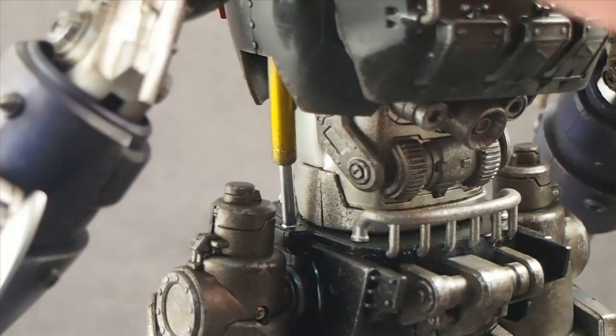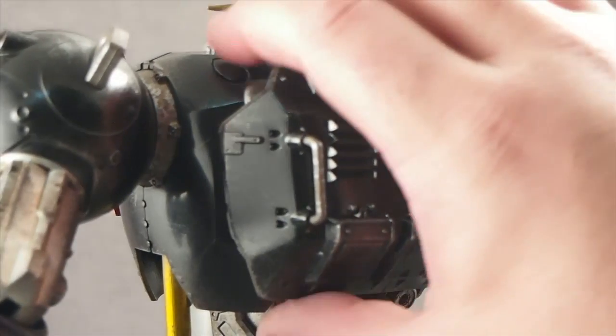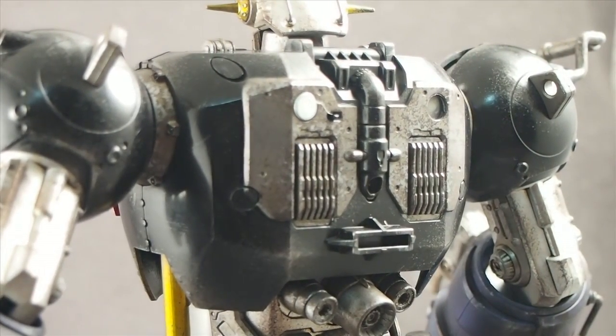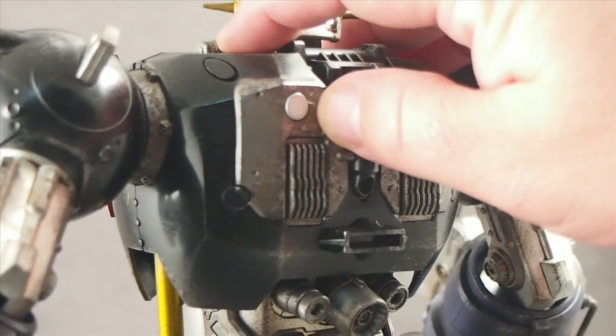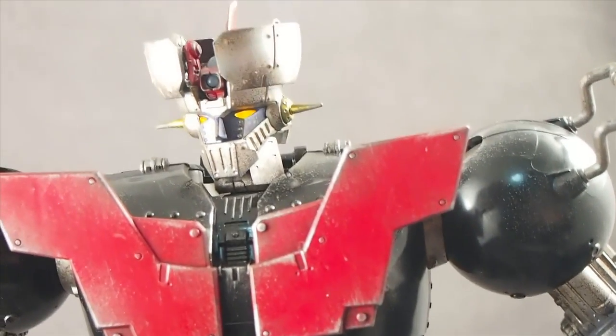This back piece here is held on with a magnet. These are magnets. And there's a little switch here. When you turn it on, Mr. Mazinger lights up.